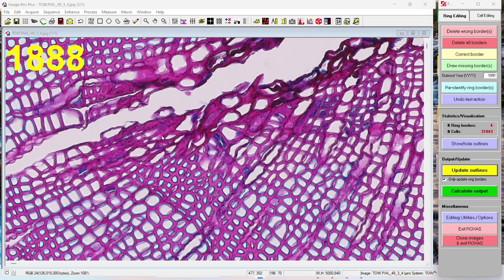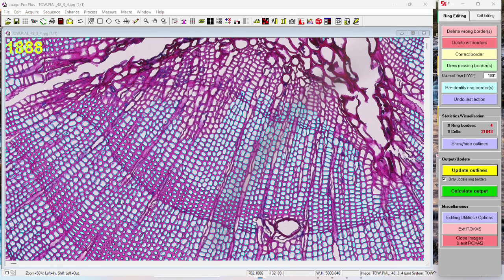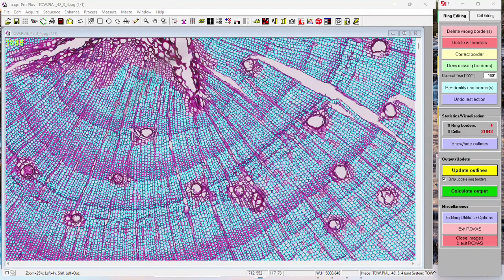But hopefully this will be worth it to show you a situation or scenario that you might see. Right now I am drawing ring boundaries, and you can tell from this image that these ring boundaries are curving because this is the pith right here. And an issue that I've run into the last few weeks is when these ring boundaries start to curve a lot, especially like that one right there.